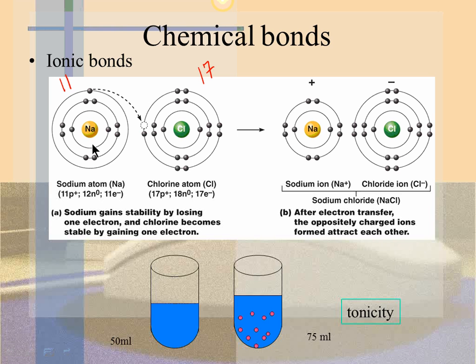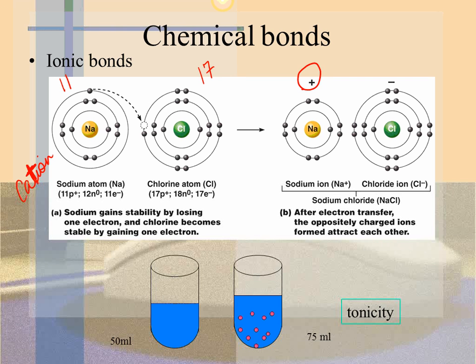So now here, when sodium gives away 1, what happens? It's losing 1 electron, right? So it's lost 1 negative charge, so it becomes positively charged. And when it becomes positively charged, we call it a cation. The way you'll remember is cat, this plus sign. So sodium, can you see, has this positive sign?